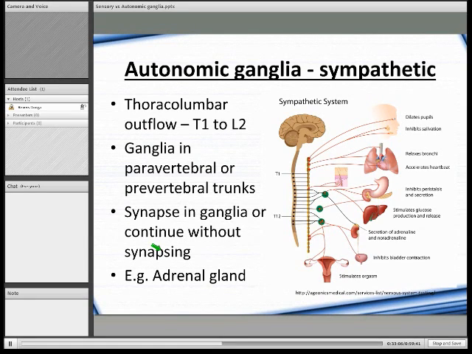So when a nerve fiber reaches the paravertebral ganglion chain, it has four options as to what it can do. It can either synapse at the level that it enters, it can move up the chain and synapse, move down the chain and synapse, or it can pass through the chain and synapse elsewhere, and you can kind of see that on these ones where it's passing through the chain and then synapsing later on. And this happens in the spinal nerves, and there's a specific example where in the case of the adrenal medulla it actually synapses at the organ itself, which acts as its own specialized ganglion.